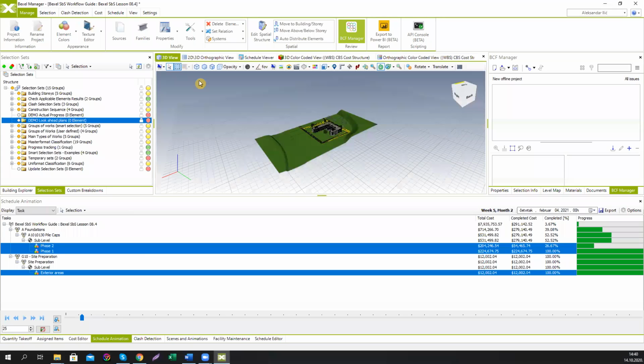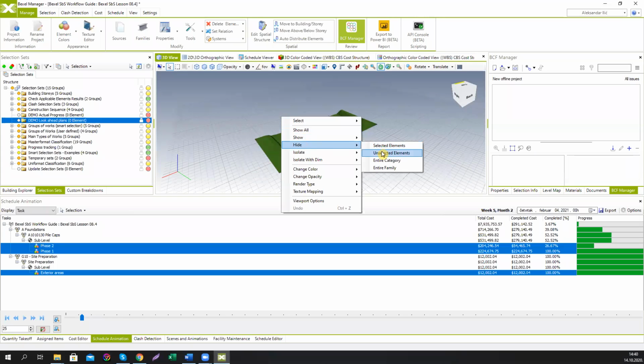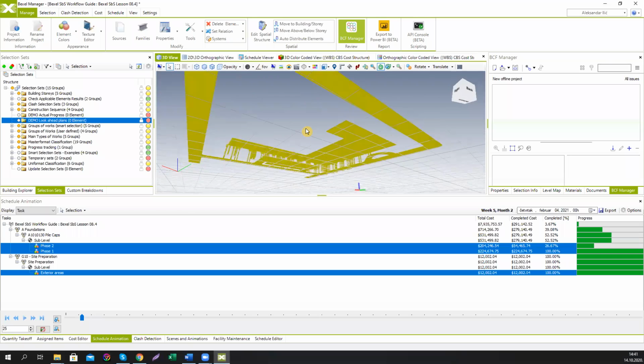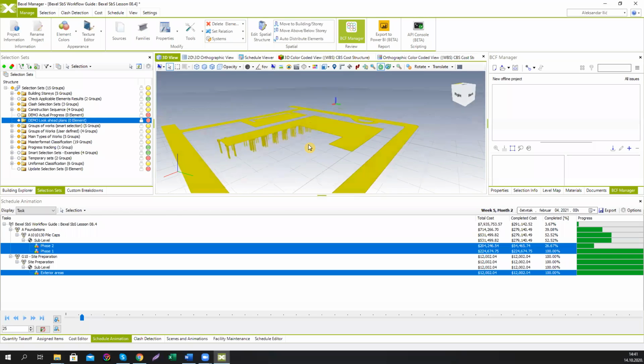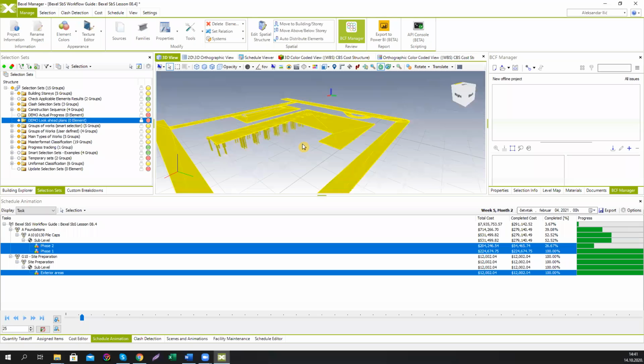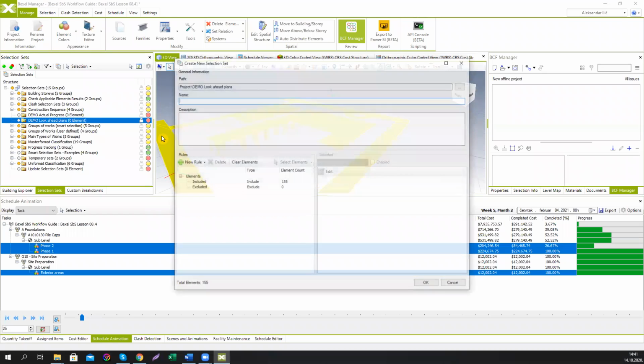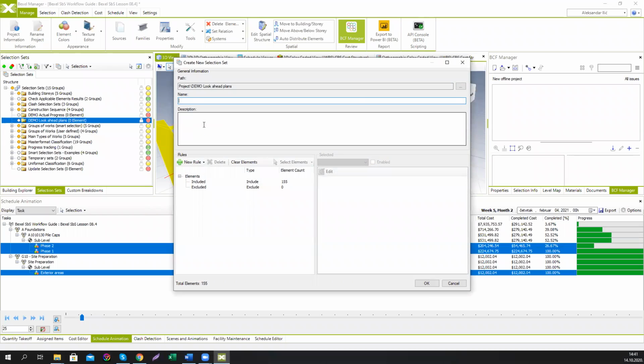If we go back to 3D view and hide unselected elements, we're going to get selected all the elements that should have been executed in this 1 month between January the 4th and February the 4th. So we can easily create a simple selection set from this selection that will be named planned for the first month, for month number 1.